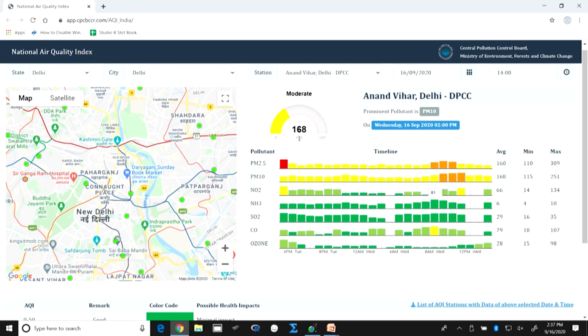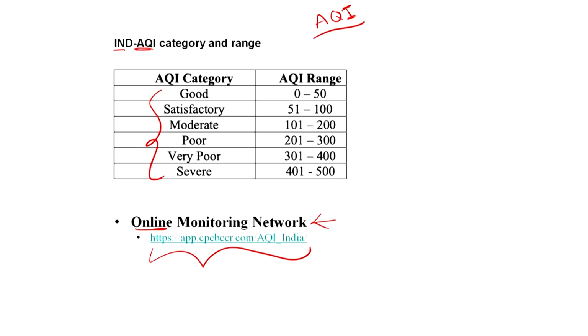From this they say that the prominent pollutant here is PM10, because that seems to be contributing to the air quality index, as it is the worst of all out there. So, the air quality index that they have is 168, and at 168 what was it? Was it supposed to be moderate? Okay, at 168 we see that it is moderate air quality right now. Please do know that the time is 2 p.m., when I guess it is relatively more sunny. This will come into play later on, fine.